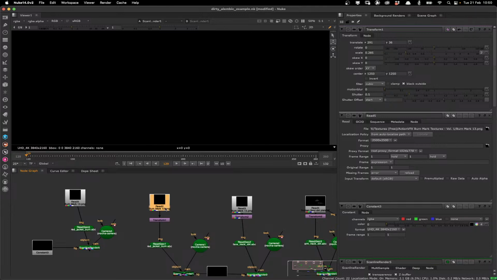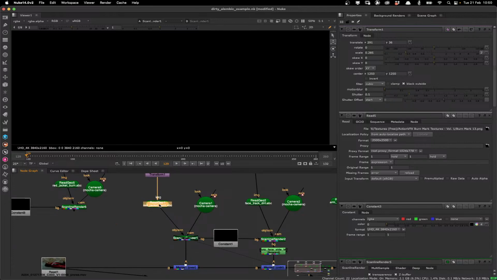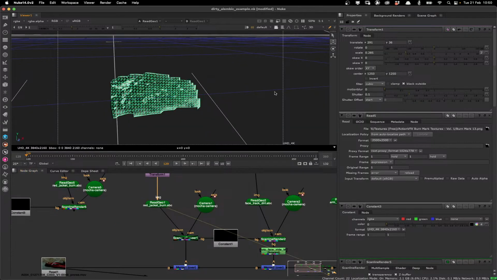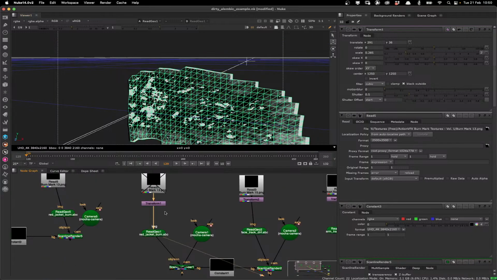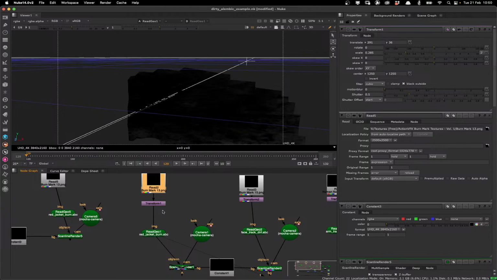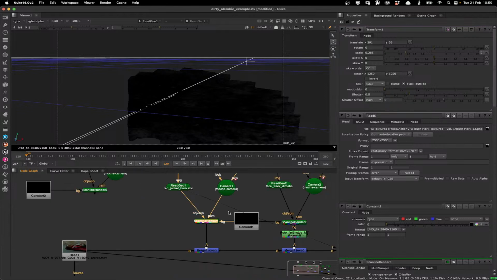Let's just pull that up here, so that's that one. We can actually see our mesh here in 3D. And then you can play with the boundaries in there if you need to. So we can come up here, go to transform, and start moving around this scale. So let's just go back to the merge.